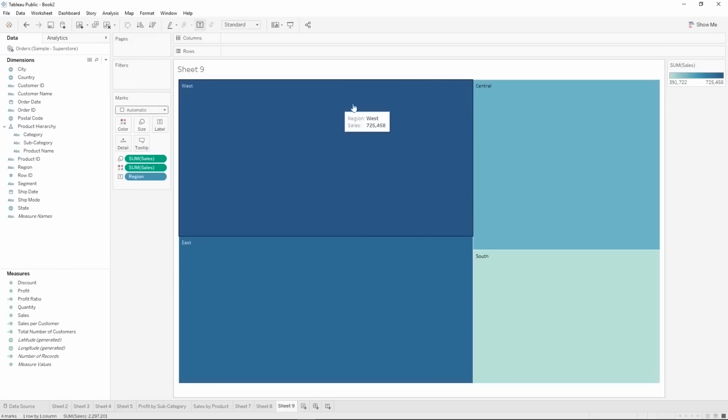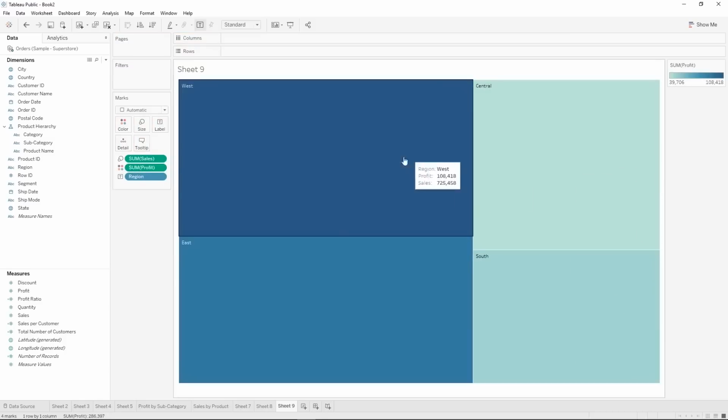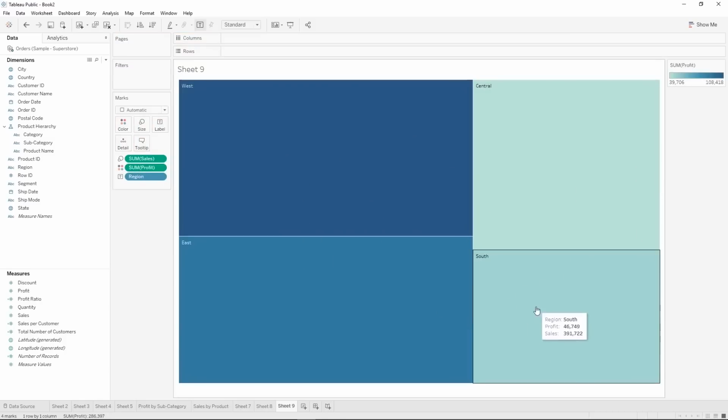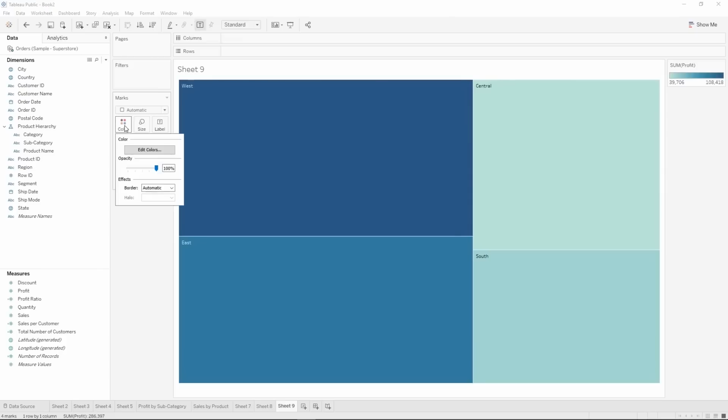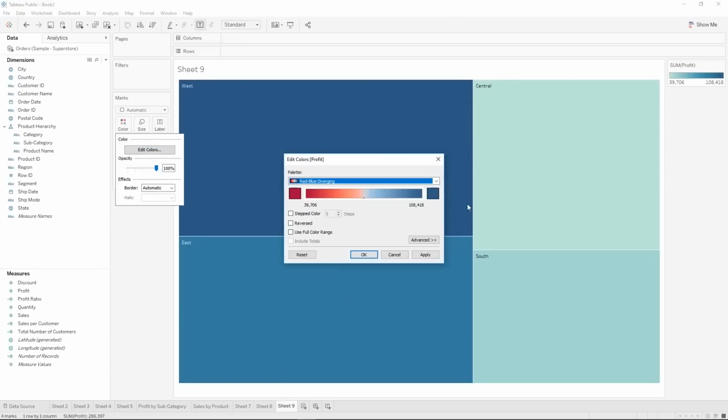Great, so now we have a tree map that shows us our sales by region, and the size and the color of the box is both sales. So let's say we wanted the size to be sales but the color to be profit. So let's grab profit and drag that onto sales. So now we can see our most profitable to our least profitable. Let's edit our colors, and we're going to change it to red to blue diverging.